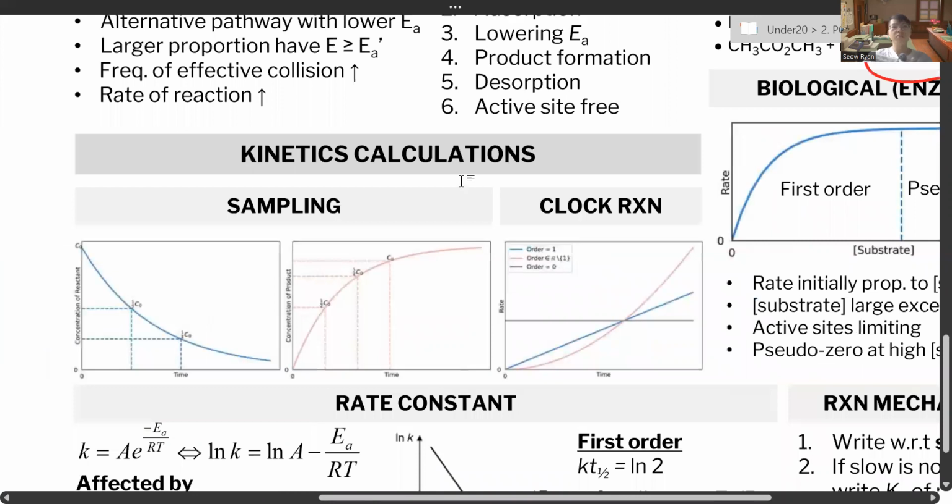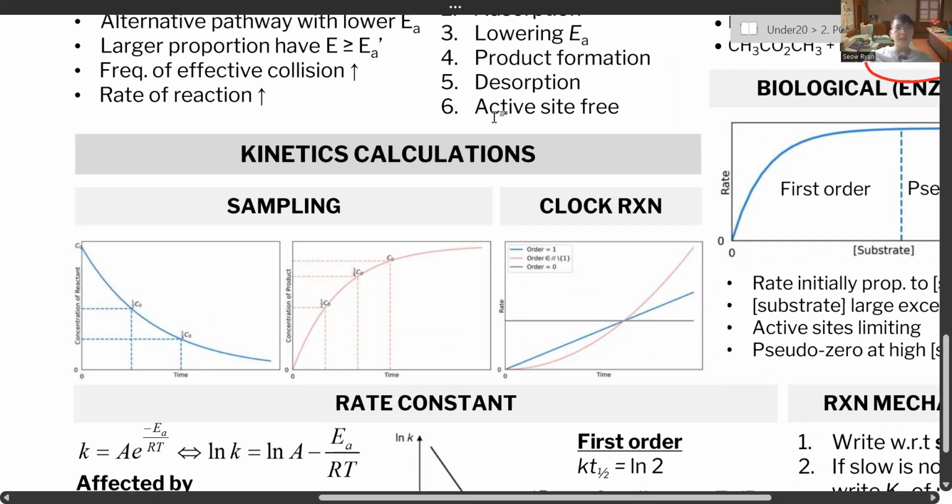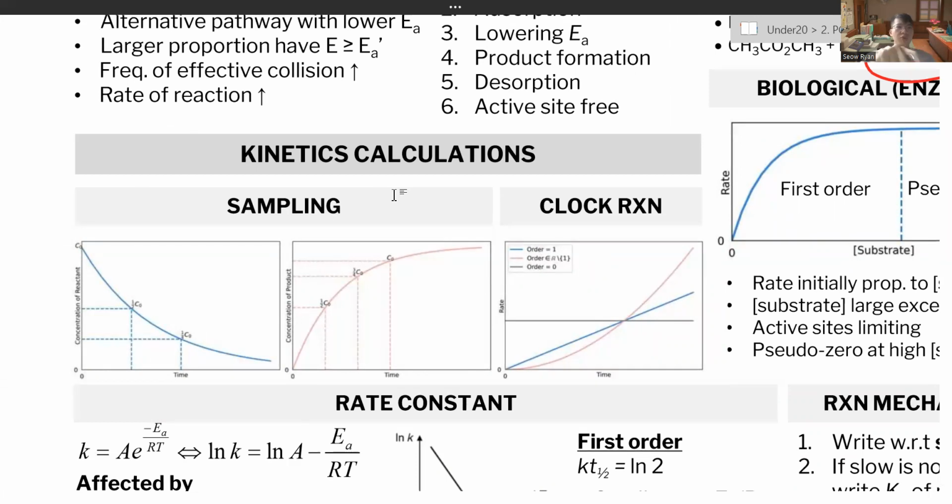Order of reaction just tells you the value to which you raise the power of the particular concentration of a reactant in a rate equation. And this rate equation is experimentally determined, right? So there are a few main experiments that you can conduct. The first one is known as sampling. Sampling just means that you do one reaction, and then you do a titration at different time intervals and measure the concentration at that time.